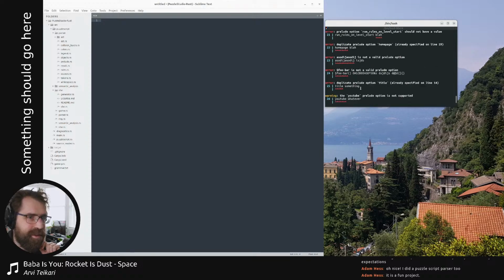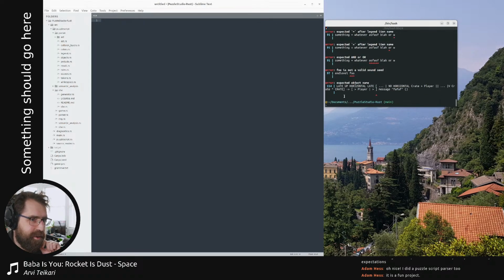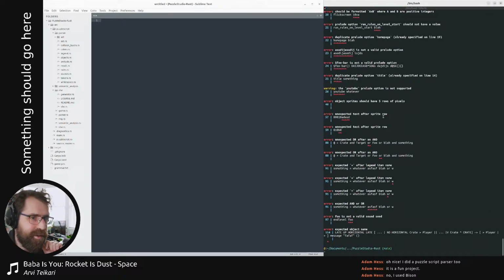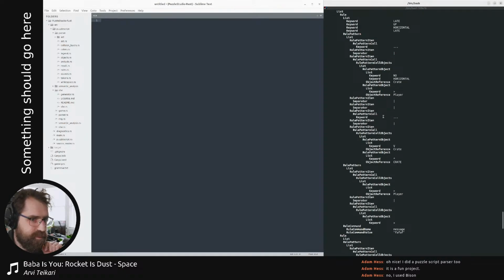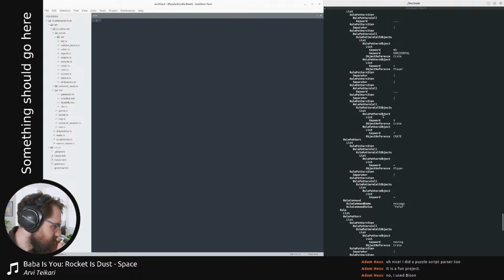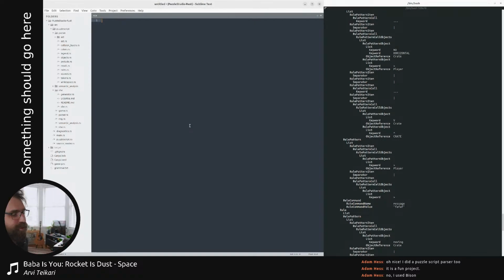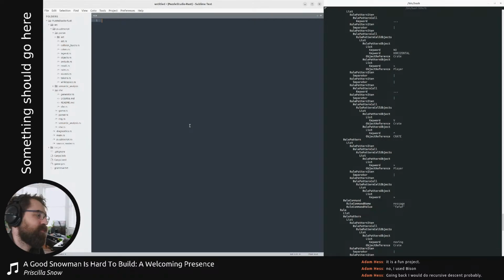Hey, my code does actually run. So these errors here are not Rust errors. They are my errors, errors outputted by my code. Originally I was going to try and transliterate from the JavaScript source code of PuzzleScript, but I've ultimately decided I'm just going to write it from scratch.